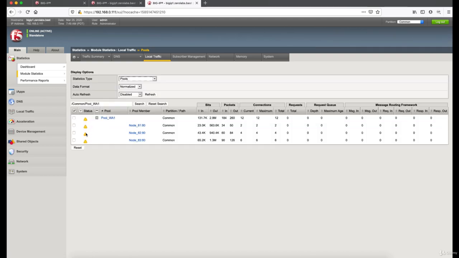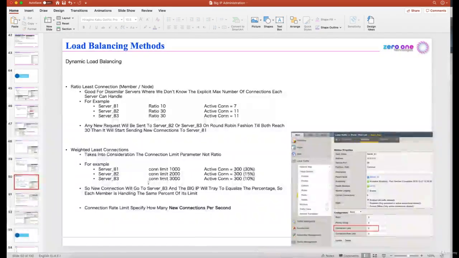All 3 of them are at their maximum number of connections. And what is the maximum? 2, 4, 6 maximum connections. So the weighted least connection is working as expected. It goes back to the connection limit.